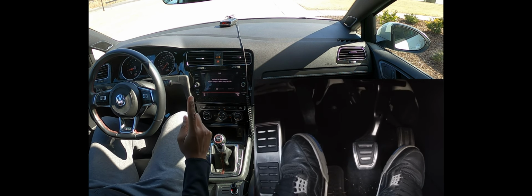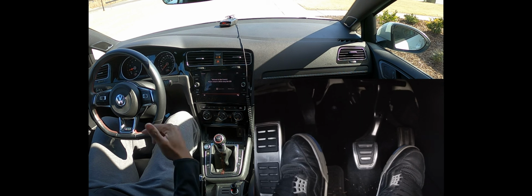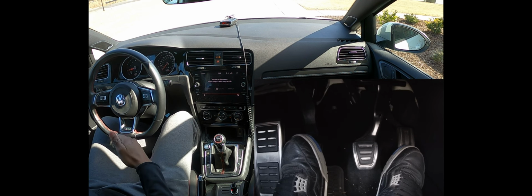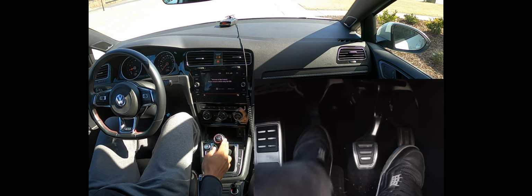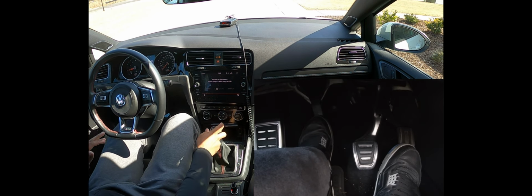Now, this is the biggest part of moving the car in a stick shift, is learning how this works. So think about it. When you're driving automatic, it shifts through the gears sequentially on its own, so you don't have to really mess with anything. Now what's happening is your foot becomes that transmission shifter, right? So we push down on the clutch, we move it in first.